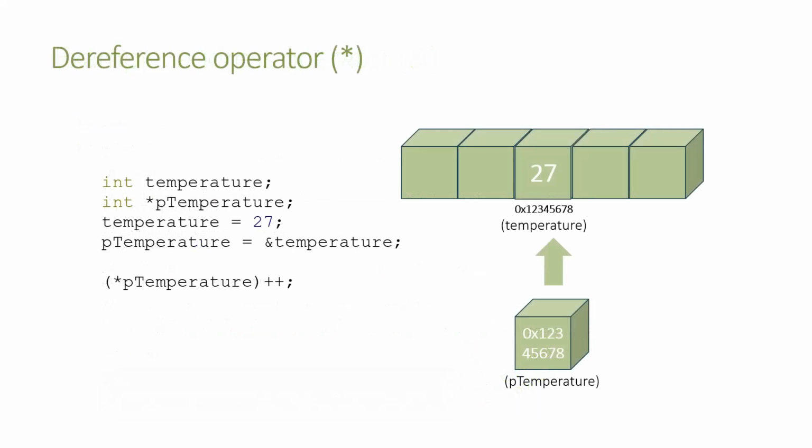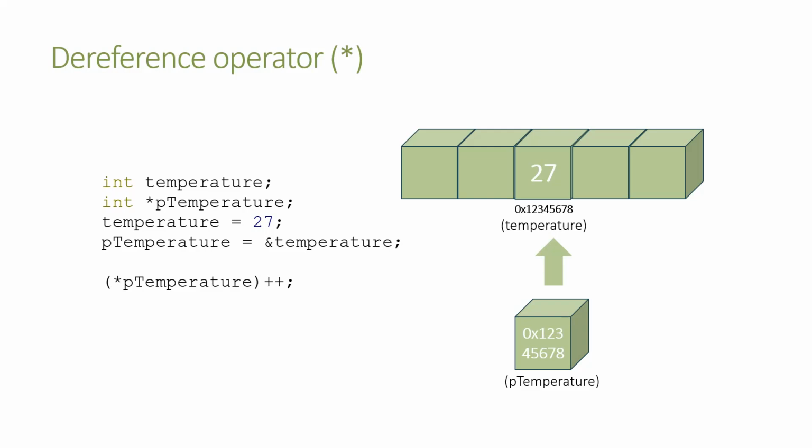Okay, so we've already talked about the first 4 lines of the code. Now, let's dive into what's happening in that 5th line. Here's the deal. This line is where the magic happens with the pointer pTemperature. What it does is, it bumps up the value at the place pTemperature is pointing to by 1. That might sound a bit technical, so let me break it down. When you see *pTemperature, that's the code's way of saying, hey, let's check out what's at the memory spot pTemperature is pointing to. This is what they call dereferencing a pointer.